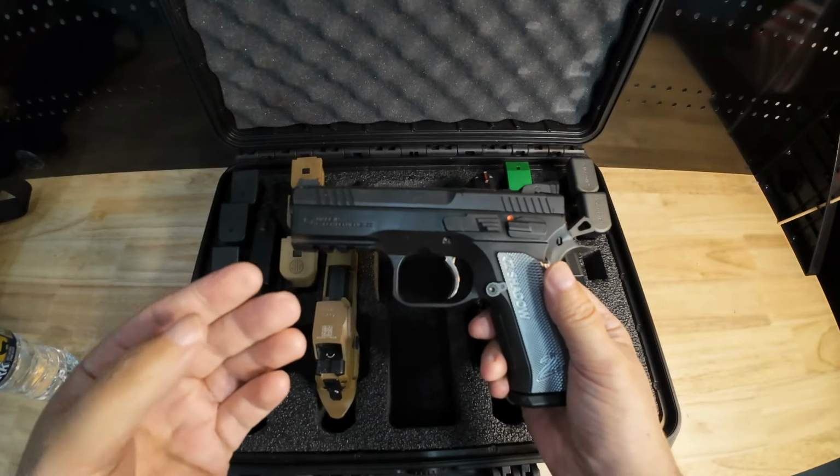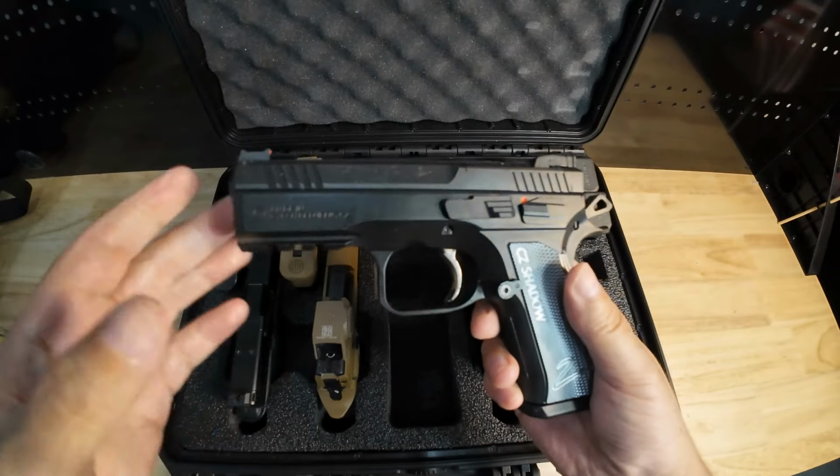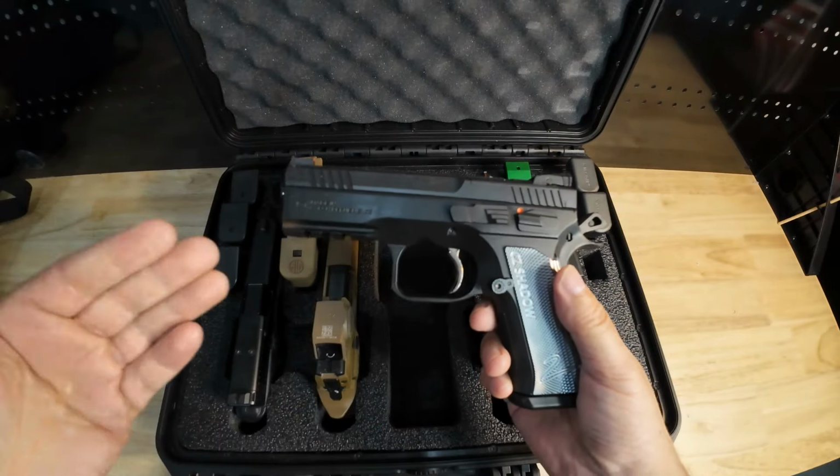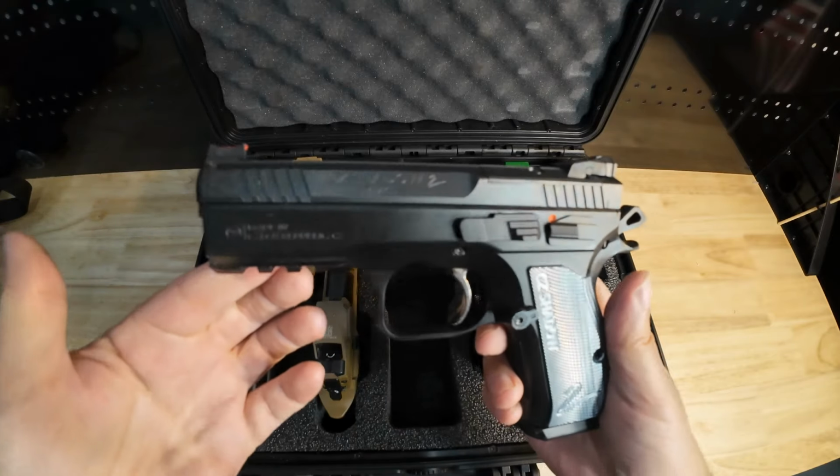I think everybody should think outside the box and see what works best for them as well. But working our way back to this, I did not want a full-size lower. I wanted something in the Glock 19 size, but I wanted something with a better trigger, and I wanted something in a double single. Hence, here we are.